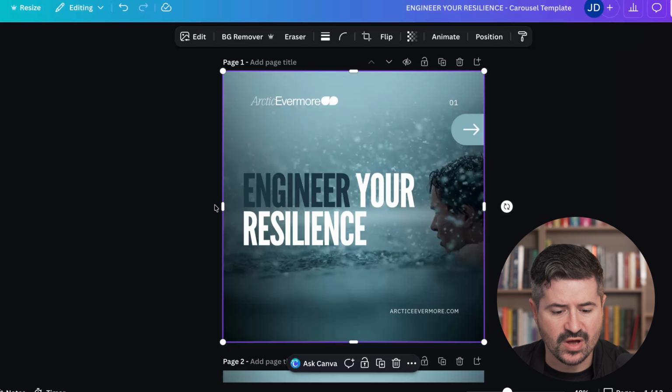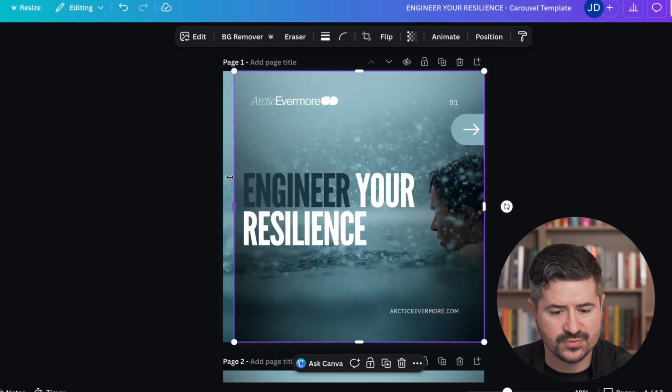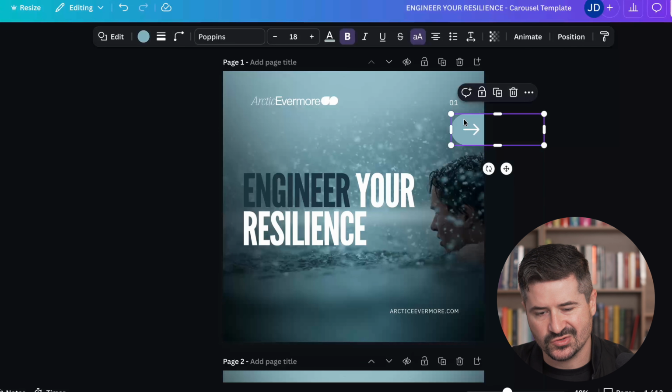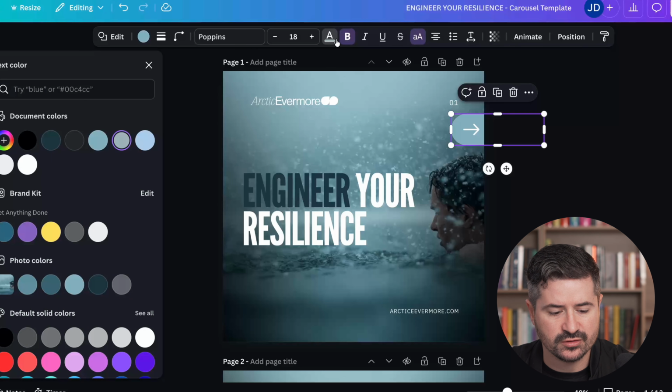The cool thing too is when you add the image, it'll give you some options to change the colors based on that particular image. Let me show you what I mean. So this is how you can always keep the same template but customize it so it's a little bit different every time. Since I've uploaded this photo and I open this color, it gives you the option of photo colors.